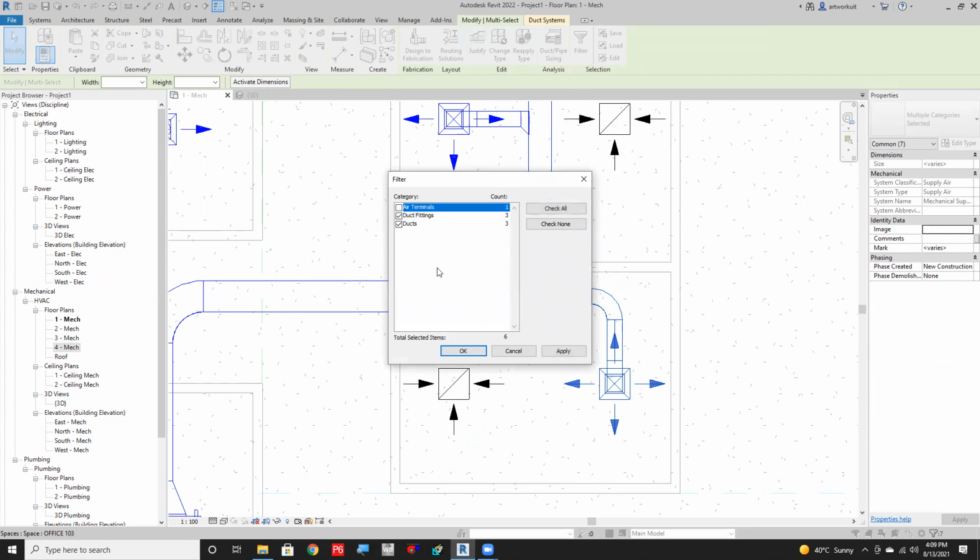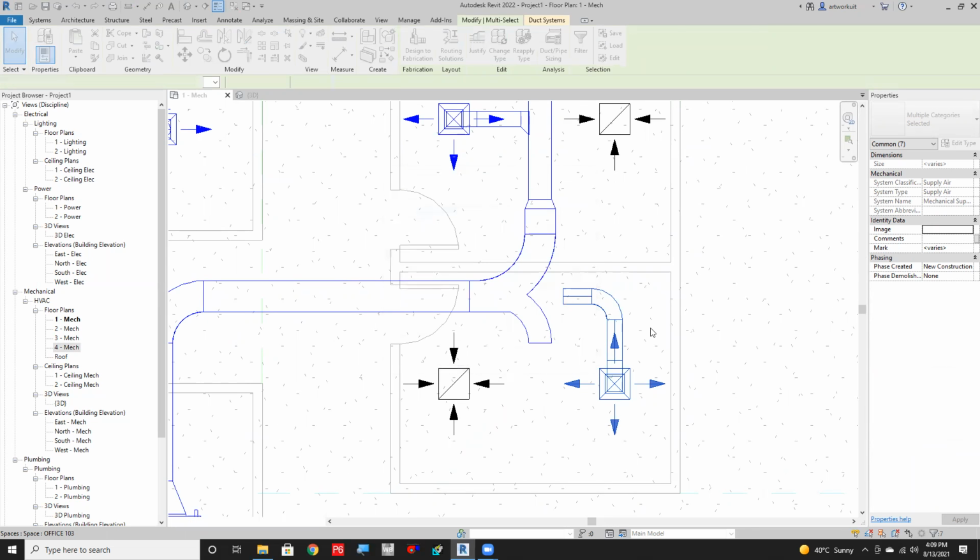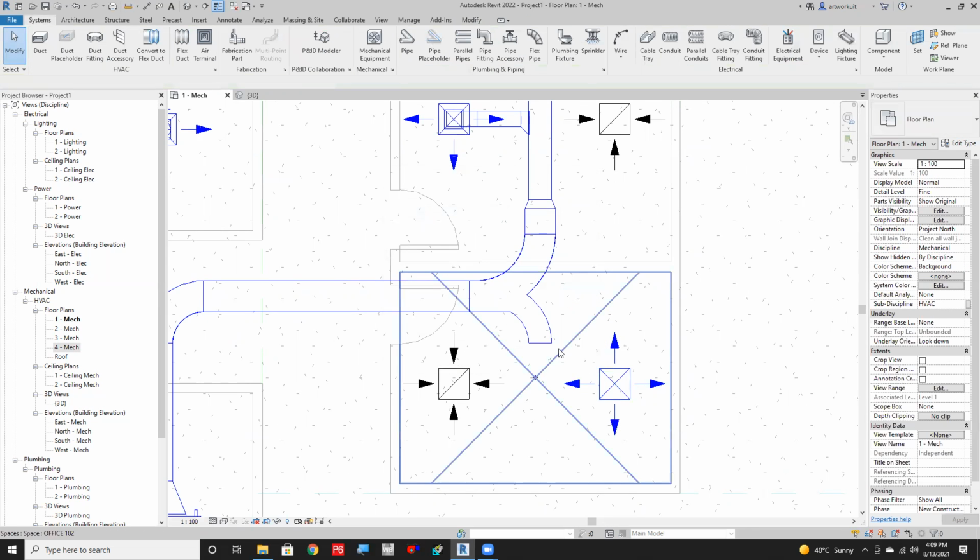Filter, and delete. Then I can connect a flexible duct to this place.